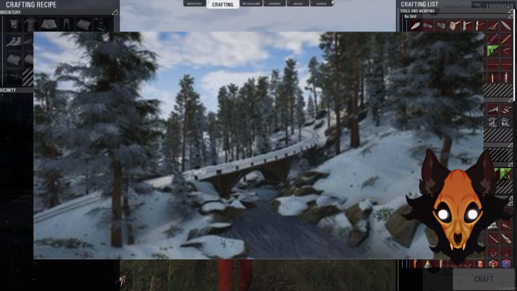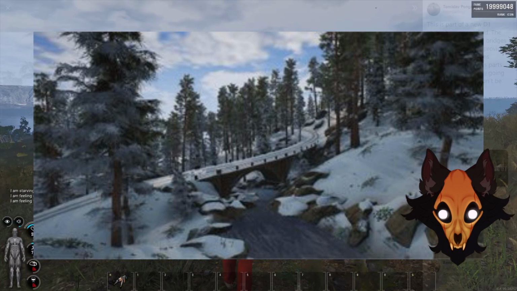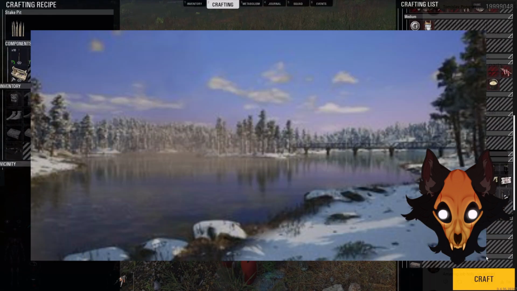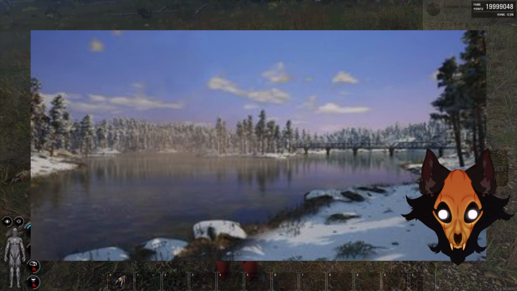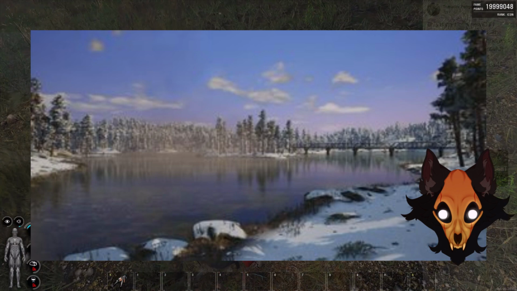So I'm assuming there's going to be a cave per sector, and there's also going to be a bunker per sector. I wonder if they're going to keep with that same rhythm. That'd be really cool. And then we're going to go to the next one here. And here is another bridge. This bridge looks different, but it looks very nice. Very nice. And the water looks very calm. I like the way everything looks.